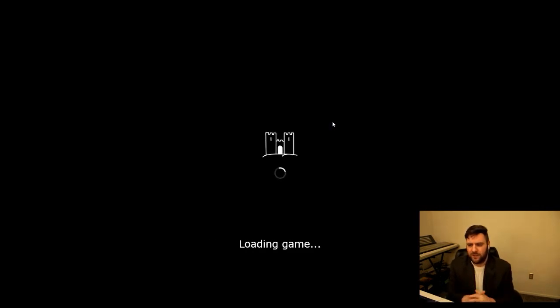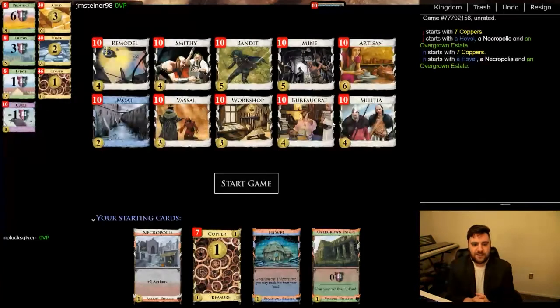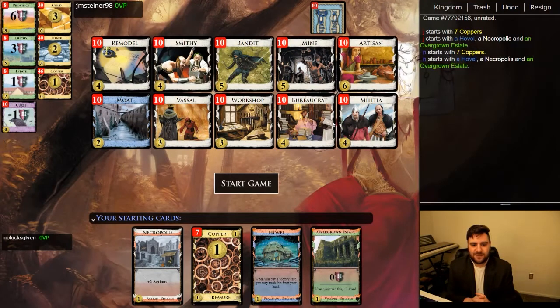We'll go over the individual cards, but I probably won't break down the individual cards just at the start here because I will recognize them all. Oh, it did give us hovels and necropolises and estates.